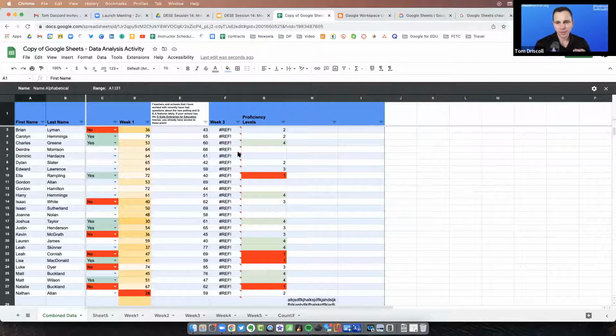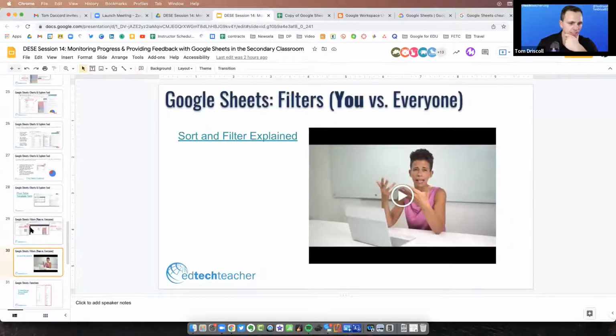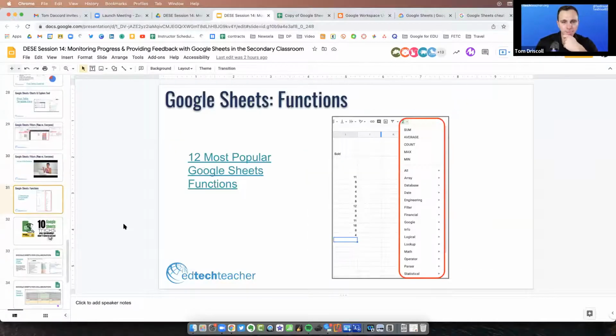Does that make sense? Does that help? All right, perfect. Again, if it's just you and your own sheet with your own information, it's probably not that useful. But if you're collaborating with others on information, that could definitely be something to check out.